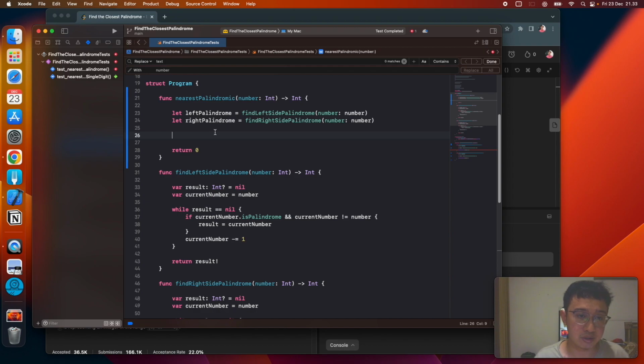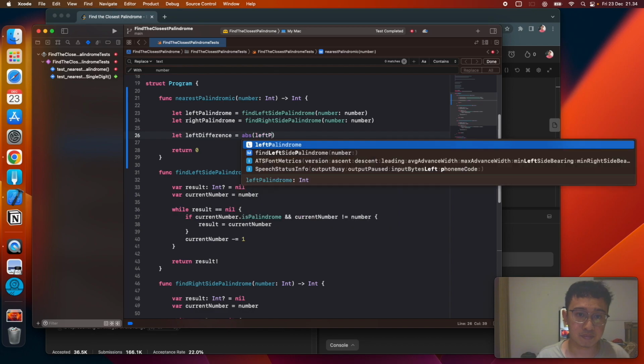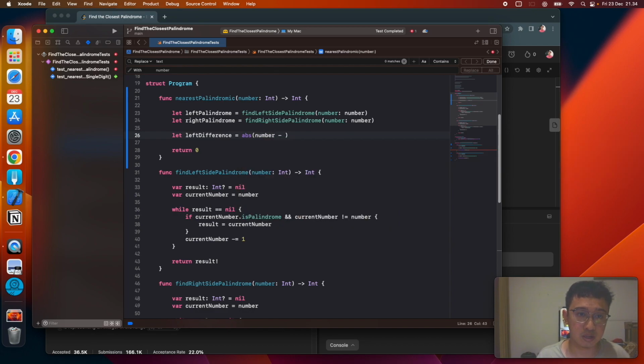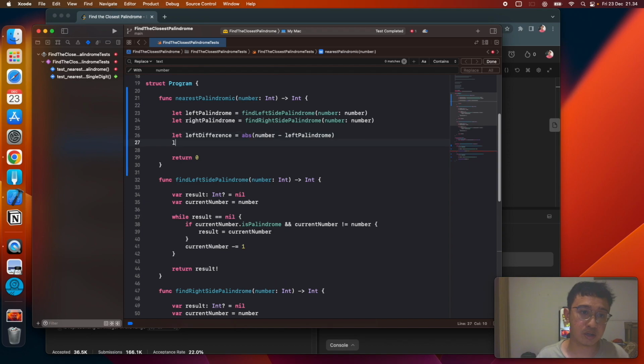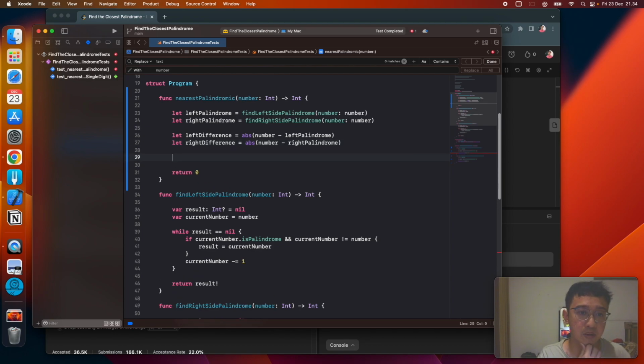For example, to determine from that number to that left palindrome, we could make a variable like left difference is equal to the absolute value of left from the number to the left palindrome, and the right difference is another absolute value from that number into the right palindrome, right? So we got both left and right difference there.